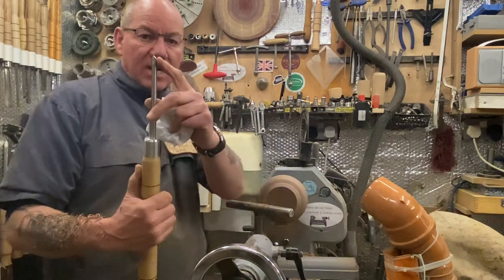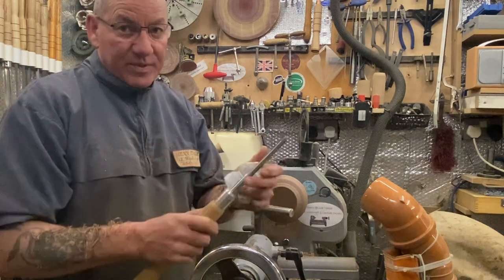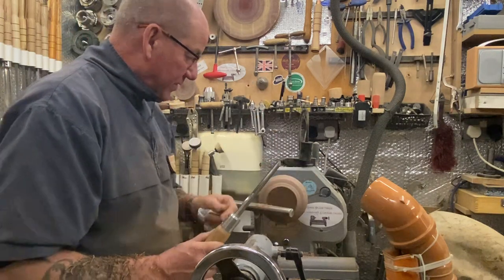And I would not use that one. Well, I say I would not use it. I have used it on hollowing, because I will use a spindle gouge for hollowing as well. I'm more than happy to do it.